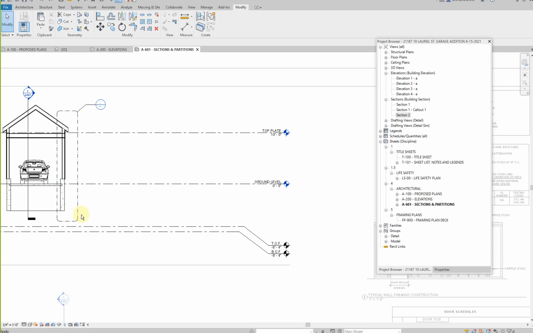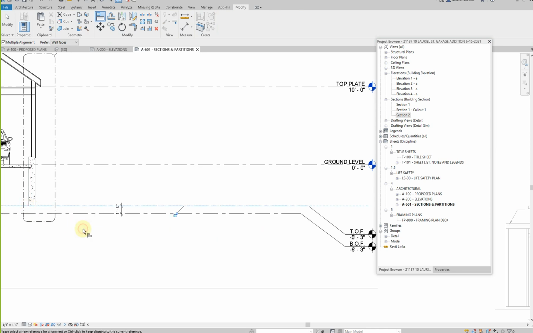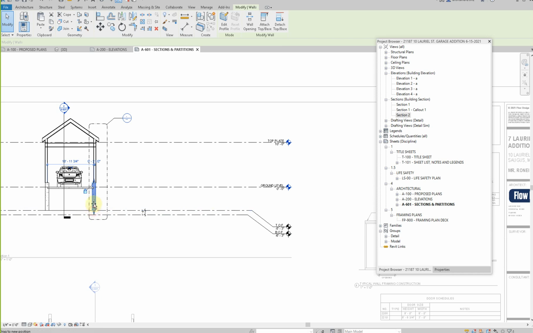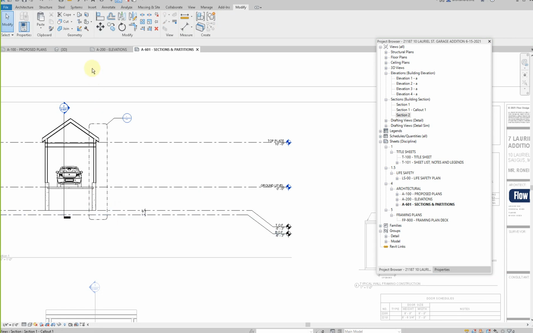These guys are typically a foot like that. So I pin them with this wall so that they move with the wall, so that the wall moves with it. All right. So we're missing the footing.